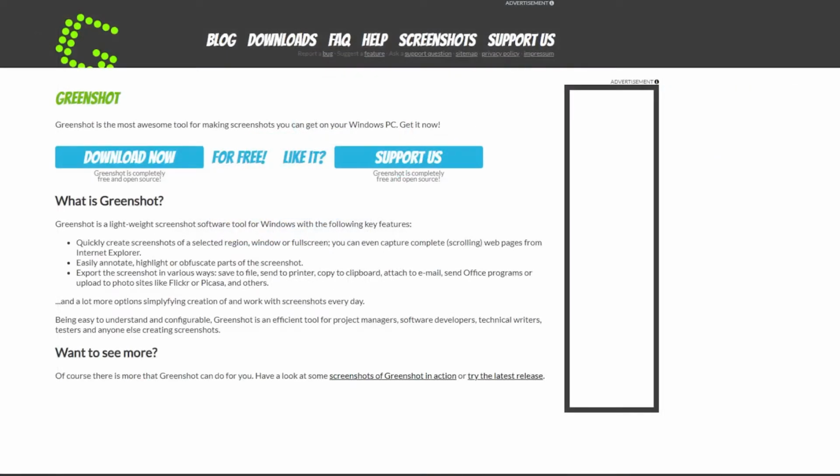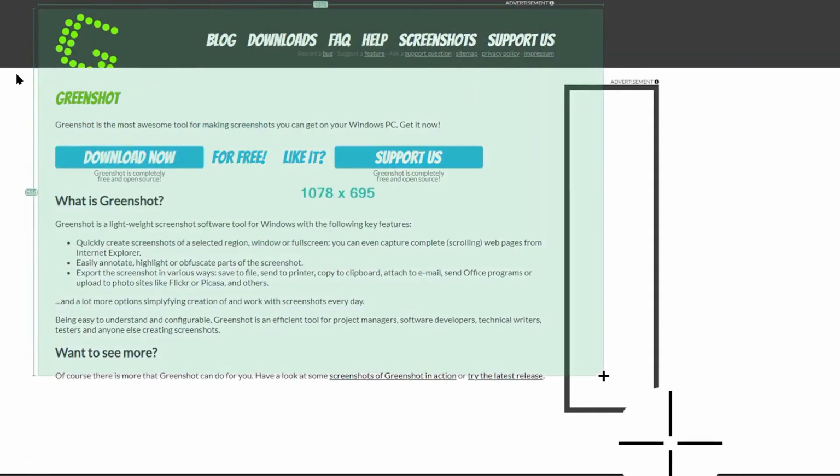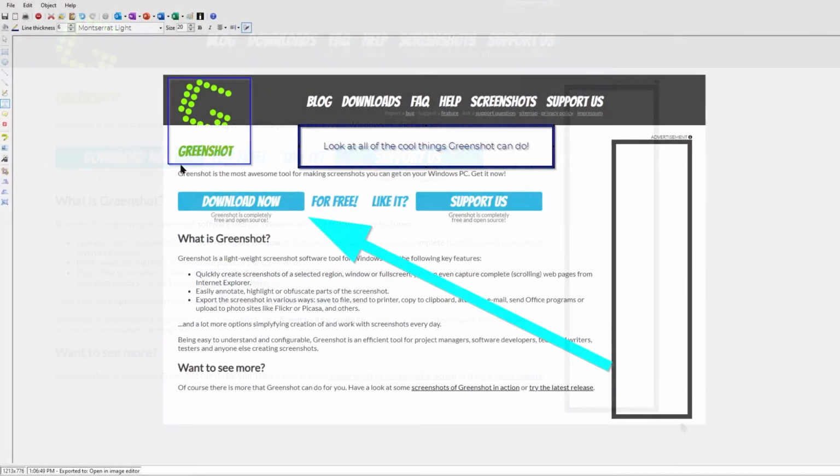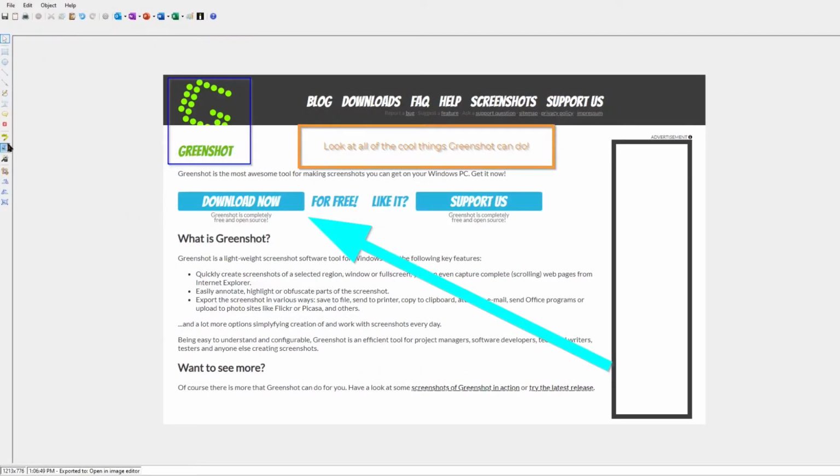Capturing images is also important. My favorite tool for this is an open source program called GreenShot. GreenShot is completely free, and you can set keyboard shortcuts to quickly capture either the full screen or just a selection. GreenShot can also perform simple edits on these images to add things like text, boxes, and arrows to highlight things in the picture.